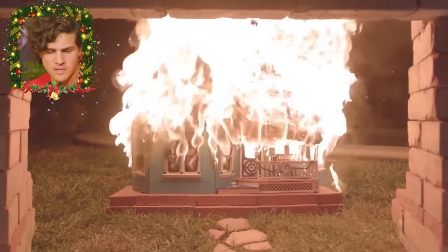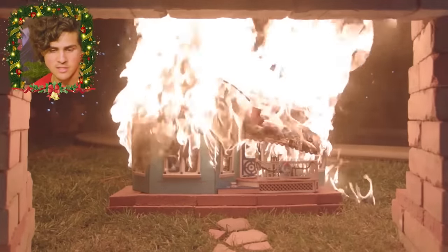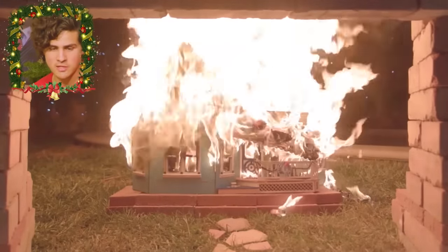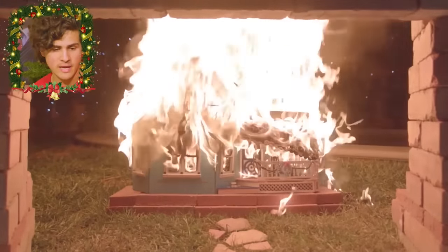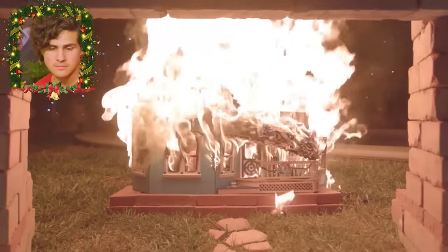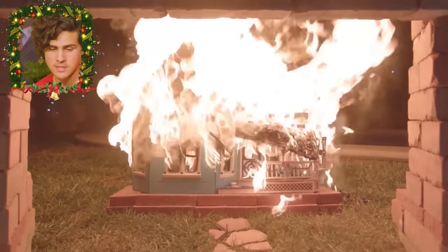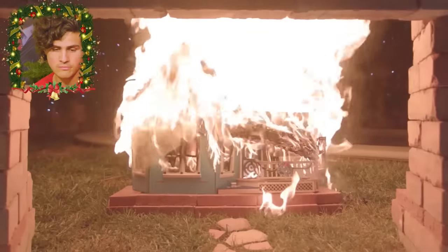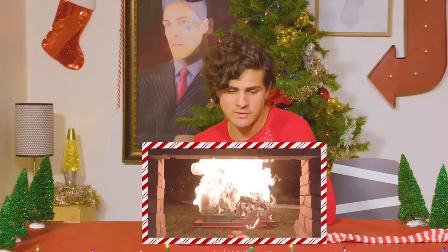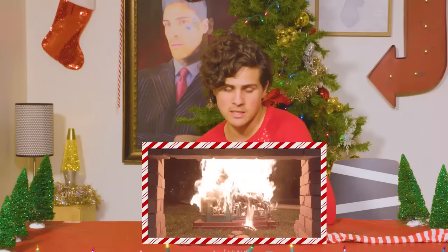You could see the top of the dollhouse starting to fall, and there's actual chunks of this dollhouse that are now in the grass, potentially about to start a fire, a big wildfire, possibly burn down 3/4 of California. I'm just hoping not. It's come close so many times. It's a disaster. I'm unsure how this is going to burn for a solid 2 hours, considering it's only been a minute and 50 seconds and it's already almost completely decimated.